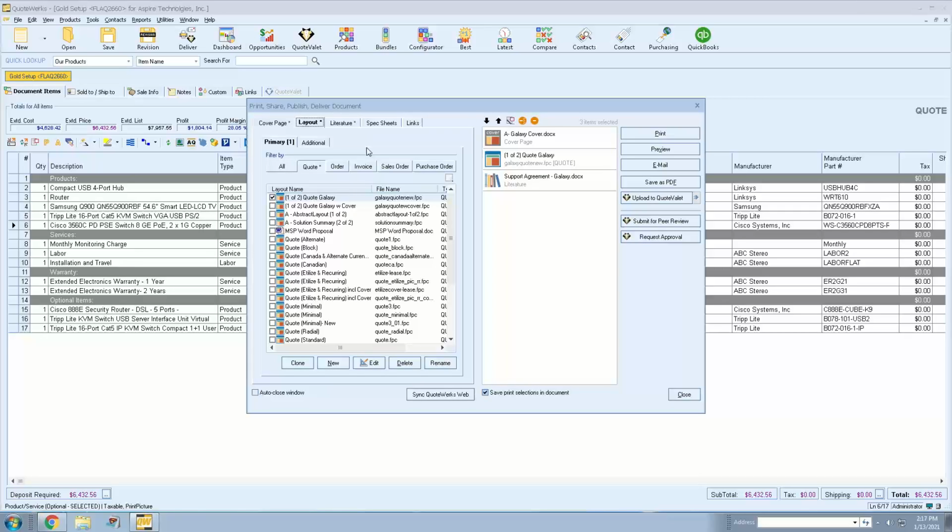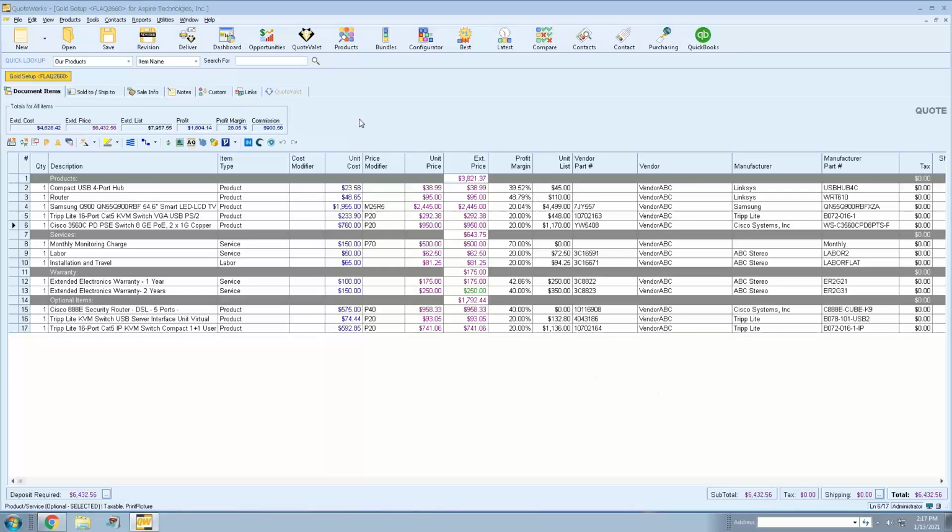Maybe some of your reps are specific to a product line, and there's specific verbiage that they need to include, and you only want them to see those and not ones for another product line. This is a way you can utilize this feature. So the first thing you'll need to do is actually turn it on. It's not turned on by default.